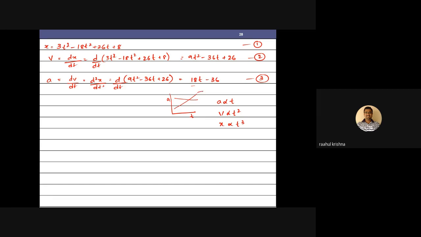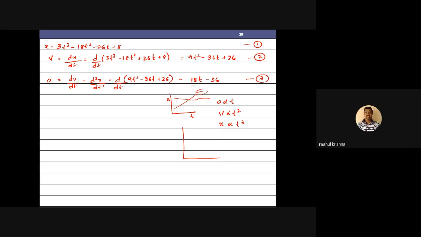If this is the case, then it is a case with positive acceleration. Or when my particle is undergoing deceleration, that means reducing acceleration, the acceleration is causing it to reduce its velocity, then it will have a negative slope. What about the velocity time graph? What will be the shape of the graph? It is a parabolic curve.